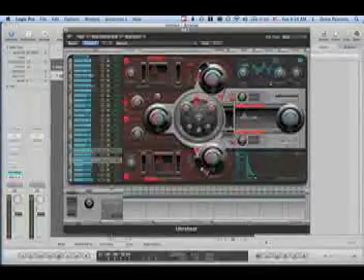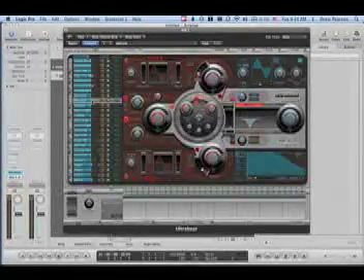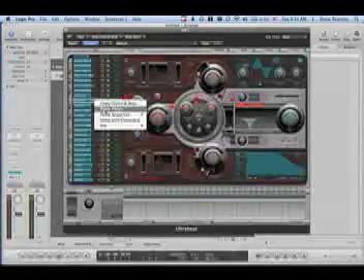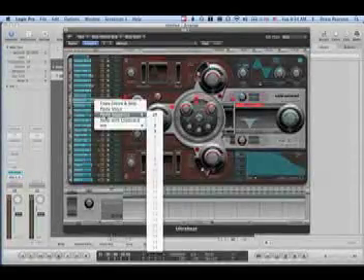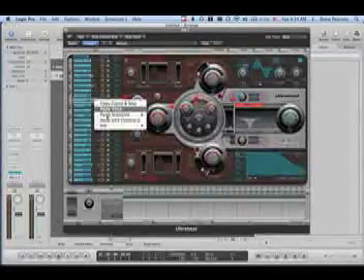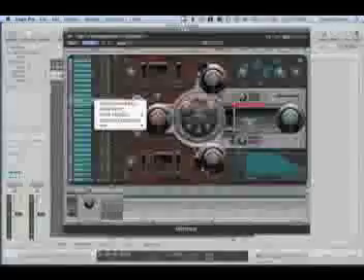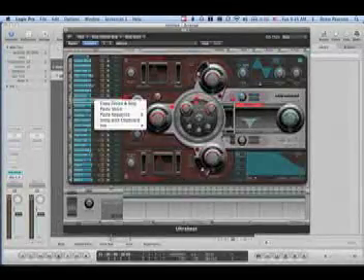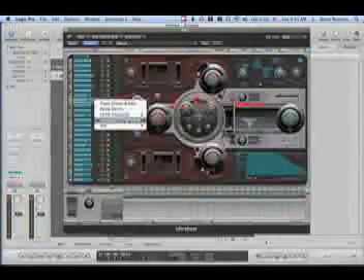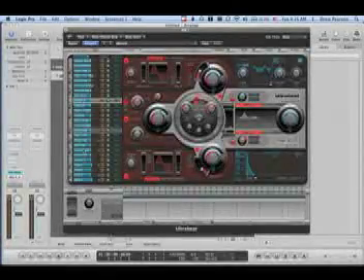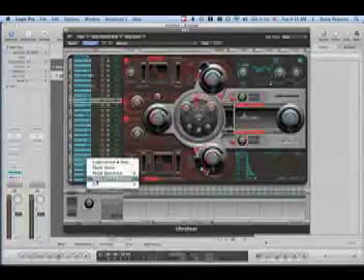Let's say I wanted to paste it over the maracas right here. I can hit paste voice. I can just paste the sequence that I have copied, or I can swap with clipboard. What swap with clipboard means is it's going to take this maraca sound and put it into the clipboard, and the snare sound that's in the clipboard right now, it's going to paste where the maracas is. So let's do that. Snare 2 is there now, and if I want to, I can put the maraca sound down where snare 2 was.